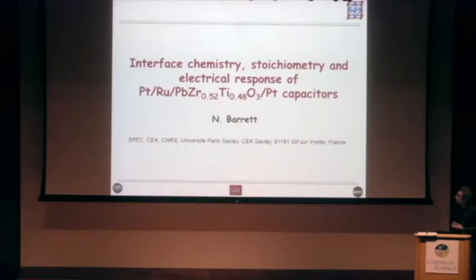I come from the French Atomic Energy Authority, CEA, in Saclay, near Paris. And I'm going to talk to you about interface chemistry between an electrode and a technological layer of PZT. In past workshops, we've shown quite a lot of work using electron spectroscopy and combining it with spatial resolution to image electron emission from surfaces and to image, in particular, domain structures, domain walls in ferroelectrics, ferroelastics.